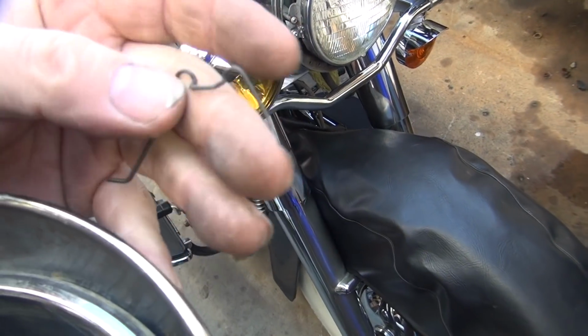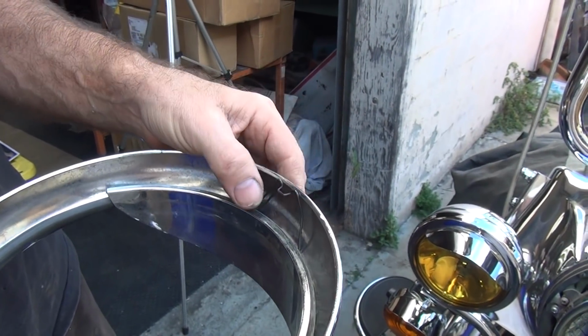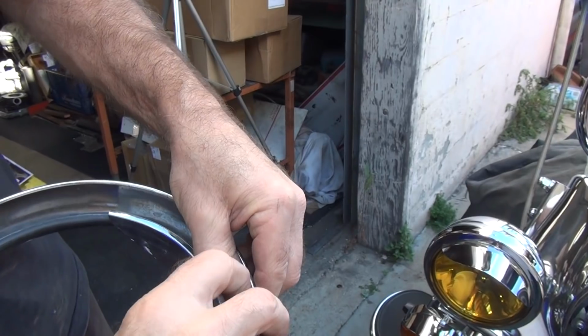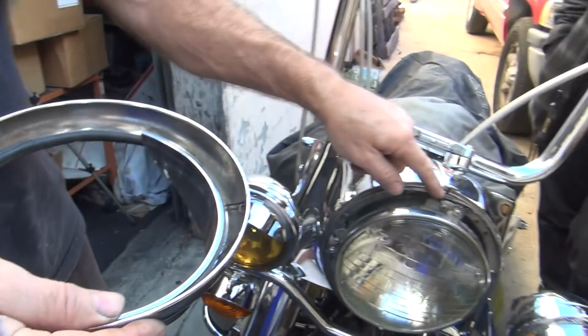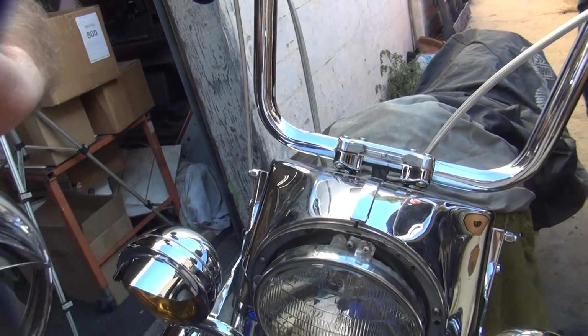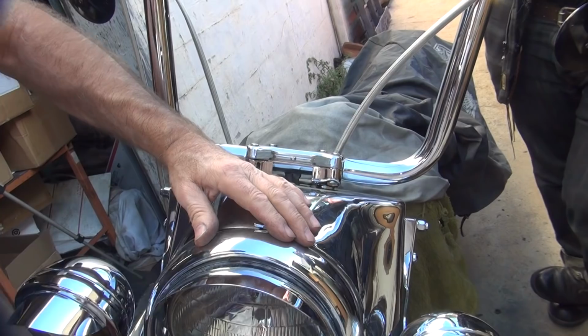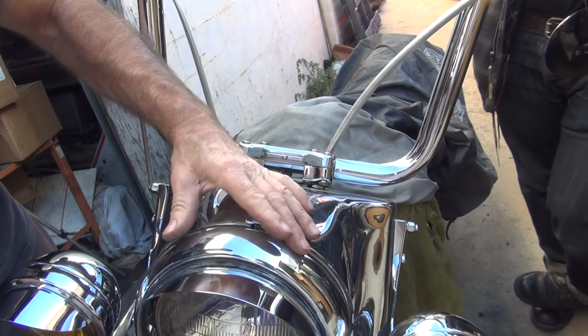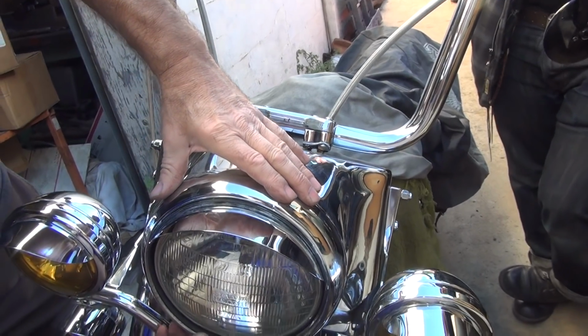Okay, here's our clip. So this just goes in there like that, up in the center where you want it. Drops down into there like that. And that just hooks in the top of the hole right here, and that keeps it from falling out. That's all they got in there to do it. So it jams in there, and you line up your hole down here in the center.